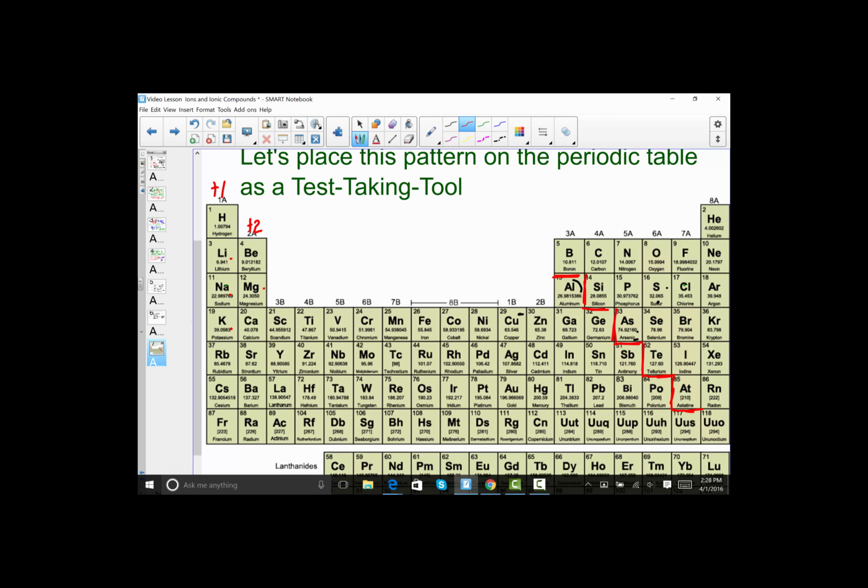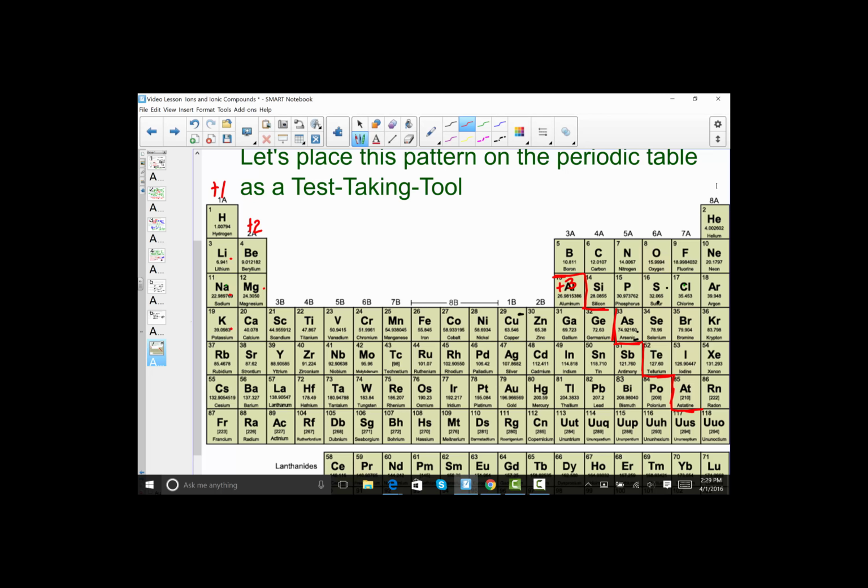Next, find the box of aluminum. Not on top of the column, but in the box of aluminum, I want you to write a +3. Aluminum is a metal through and through. It is a +3 charge when it loses its 3 valence electrons. I cannot note boron or anything underneath it because of the transitional metals that we'll need to go through before we get to the other one. So only in the box of aluminum.